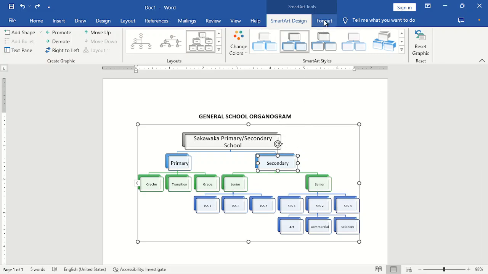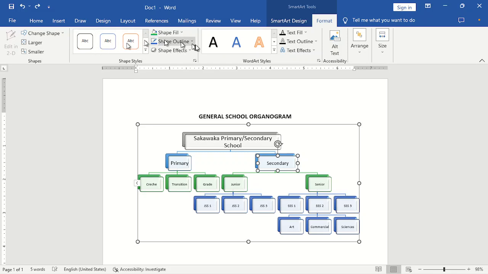All right. So for format, if you look at it, it's similar to what you have in shapes. You have your shape fill, you have your shape outline, you have all of them and so on. So basically, I won't like to do much here. It's just the same thing you have in your shape. So if you are not clear with any of them here, just visit the video on shapes, go through it. If you are still not clear, then ask me questions based on them, and I will do a personalized video for you explaining each and every one of them again under this format.